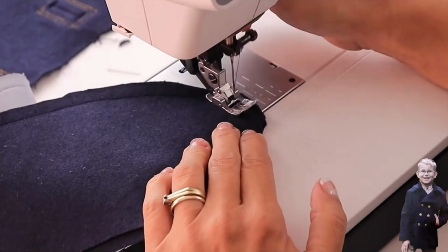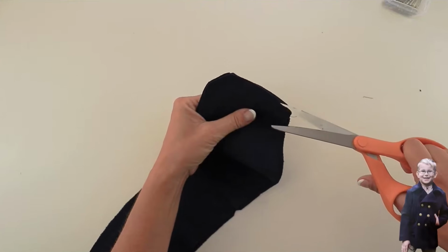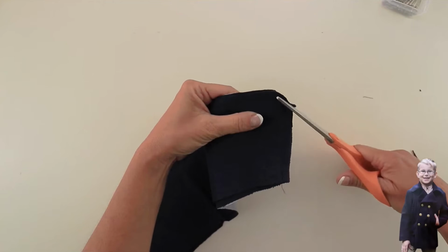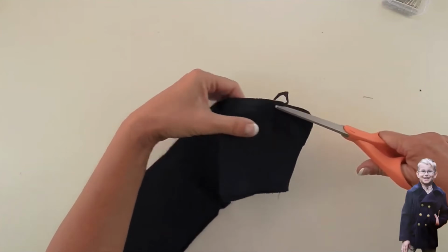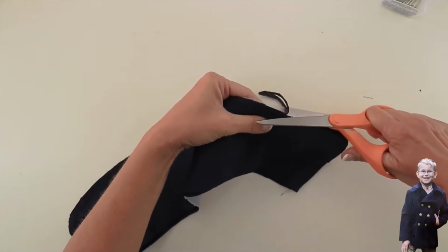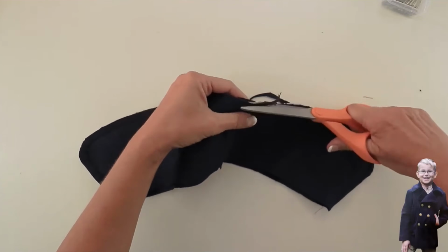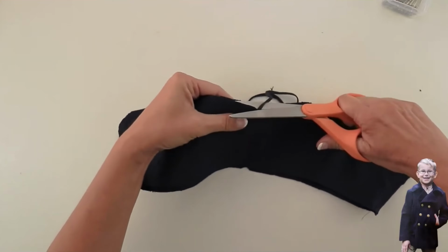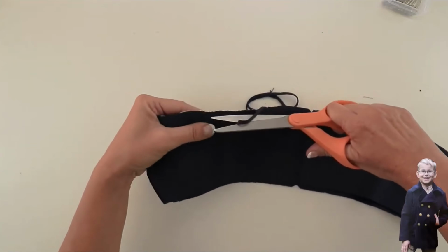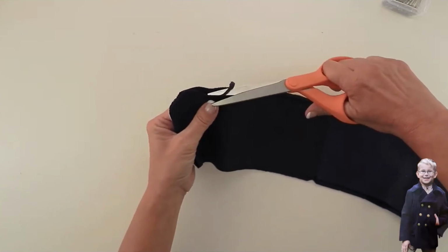And now we're cutting back the seam allowance. We're cutting it back pretty sharpish from the side which does not have the violin on it. And then the other side will be the slightly longer layer. It's really important to cut your collar in such a way that you have layers. Otherwise it will be really thick and top stitching will be hard and your machine foot won't sit on it very well. This is quite important for all your sewing. So if you're just learning all this stuff, cutting your seam allowances back in layers in collars is what you need to do. And the thicker the fabric, the more important this becomes.